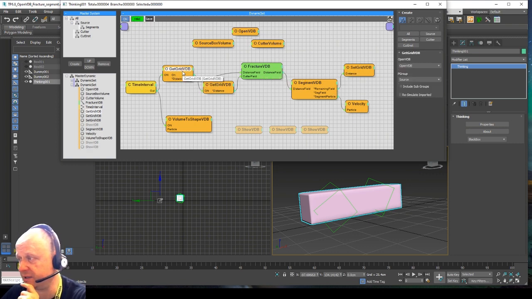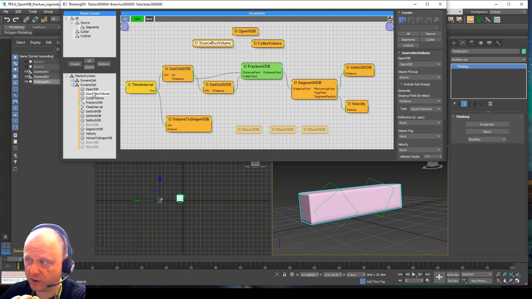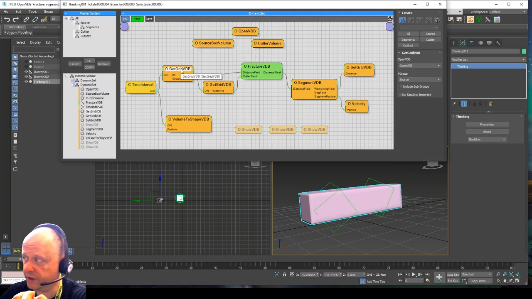So we have the get grid VDB operator, where we have to specify the OpenVDB container, and this will give us the fields that are available, and I can grab the field information. Remember, this operator is on top in the hierarchy, so we created the source box volume so we can grab the distance field from there, which is our source. Because we specified the source particle, and the source particle has its own volume data attached to it.